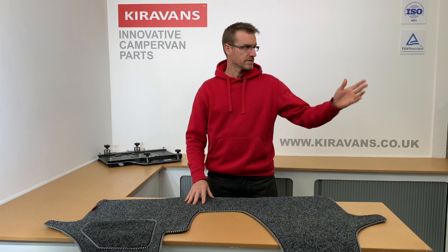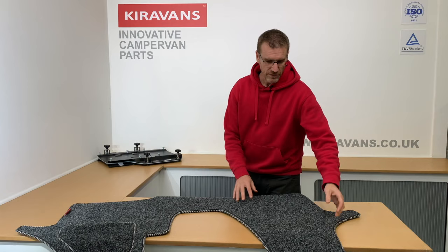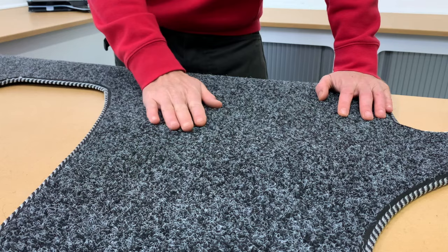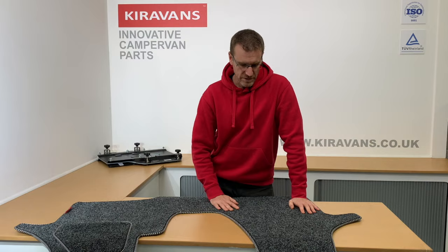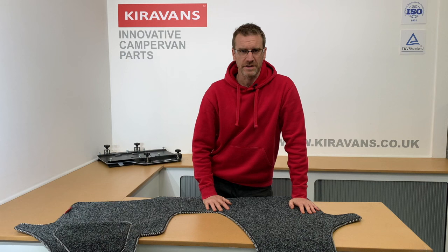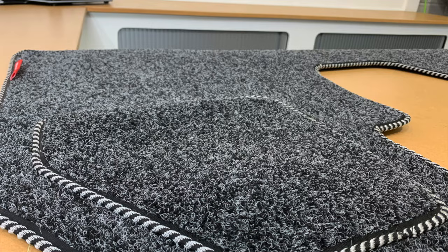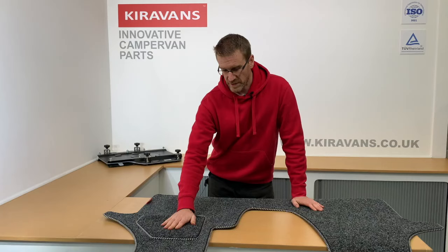They're good quality — they have a non-slip rubber backing. The finish on the material side is not a really soft velour like you'd get in a luxury car; it's got a coarser feel, built to handle the everyday abuse. The edges are all nicely taped off in a two-tone binding and there's a double layer of fabric on the heel pad for the extra wear you get there.